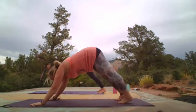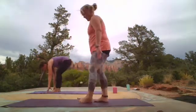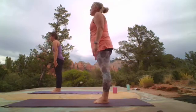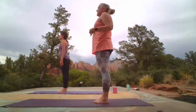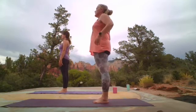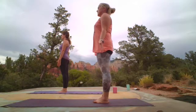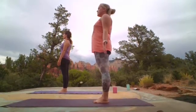Gazing at your hands, step forward. Bring yourself into standing. Anywhere that's comfortable for you on your mat. Your big toes are touching. Maybe a slight separation in the heels, but you want equal weight on all sides so you feel like you're standing nice and solid. Shoulders down the back, belly in and up, and the fingertips are reaching for the floor.